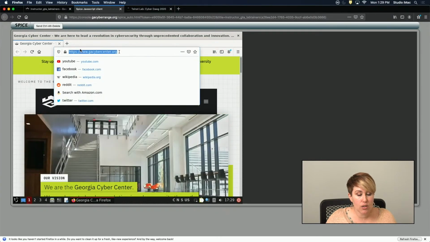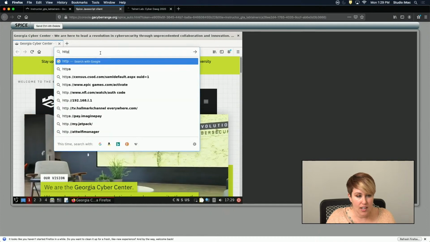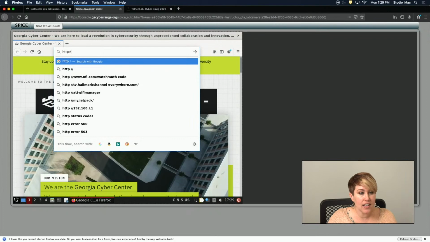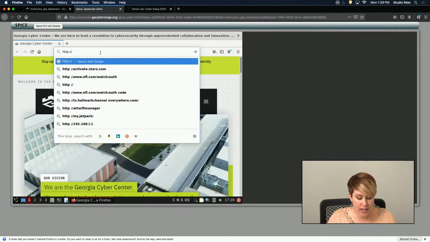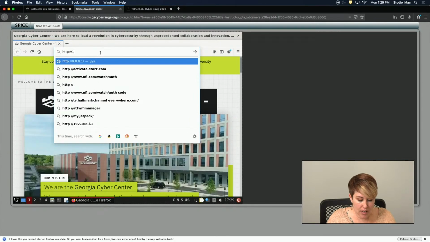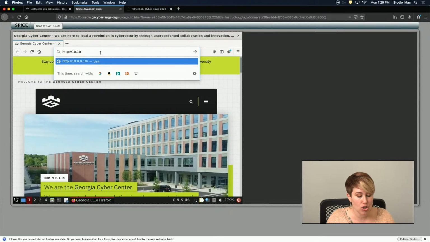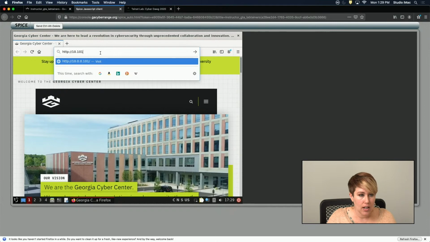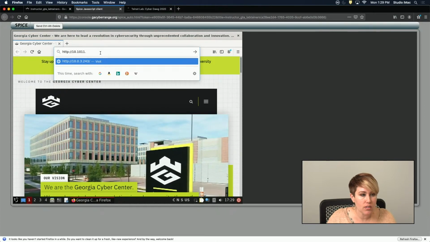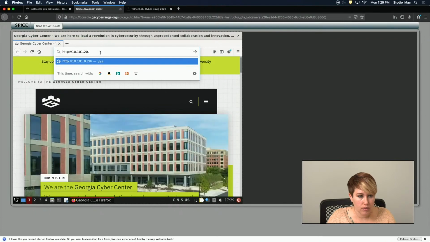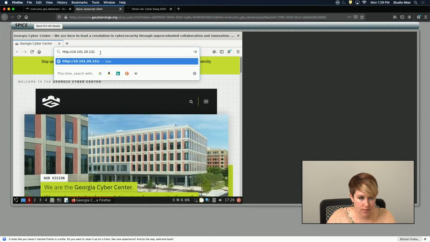What we're going to be showing you for the purposes of this demo is what we will be doing on day 3, which is accessing an internal resource for a part of our training. And so you can see I'm going to be putting in an HTTP, not HTTPS. Again, this is internal, so that is fine. It's a 10 address, so it's clearly internal. Got a typo there. And I think this is the address.